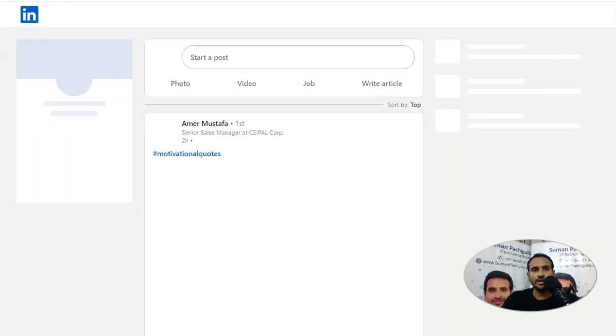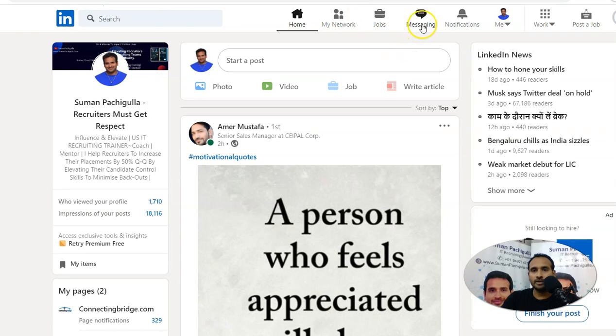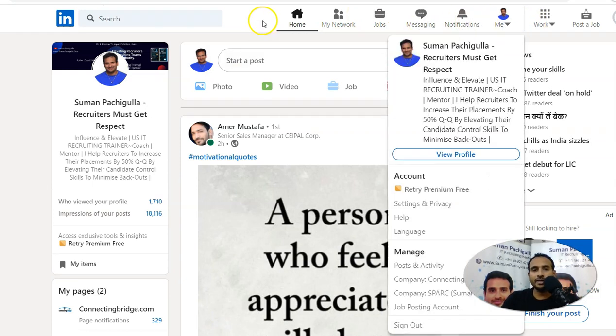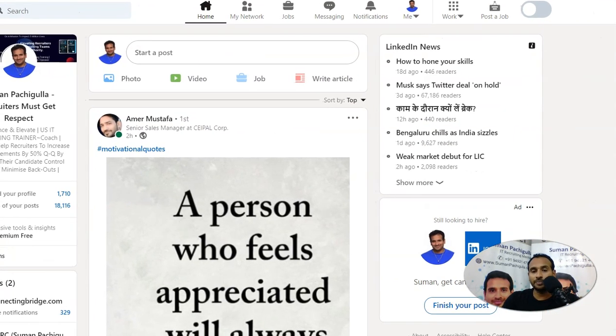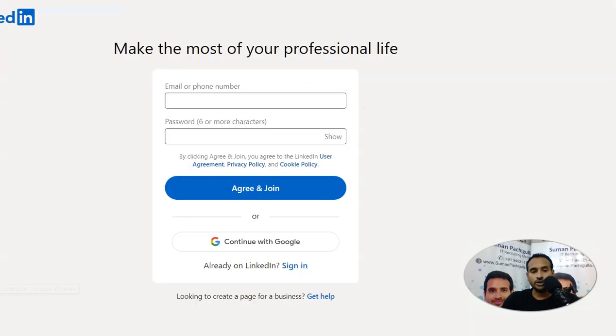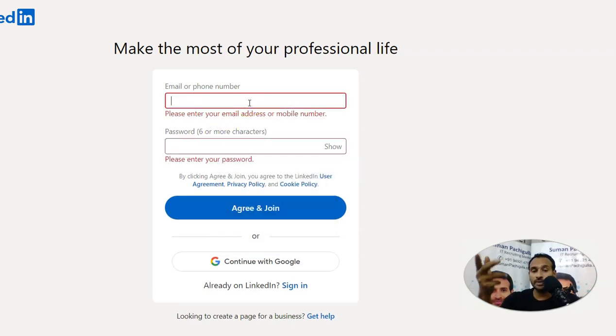Let me take you to my LinkedIn. This is LinkedIn. There is a home, a network, messaging, notifications, so many are there. So before I get into this web application, the multi-page application, I have primarily to get into this part. I have to sign in through a single page, then I'll go to the multi-page. Clear?